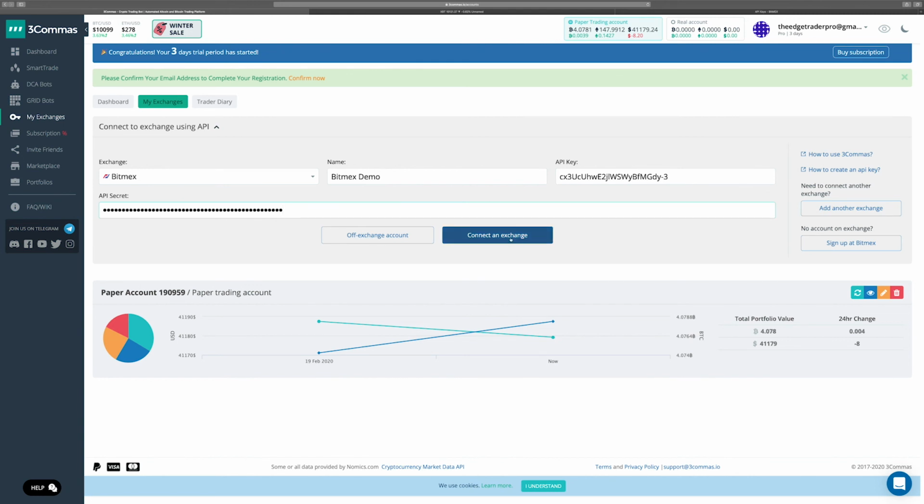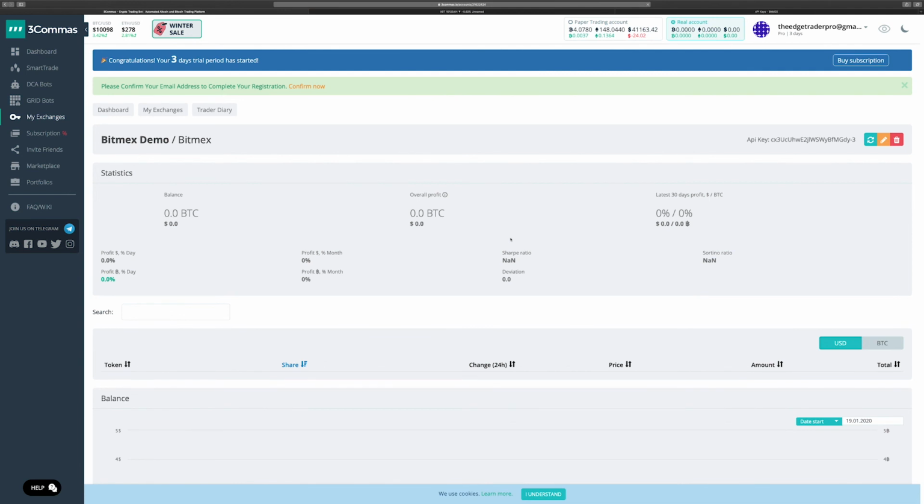All right, and then we will click Connect an Exchange. And just like that, three commas now has access to trade on the Bitmex exchange that you set up. It'll show you the balance if you had one, and you can also see your trades as they happen.